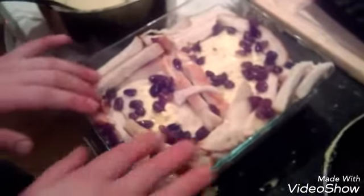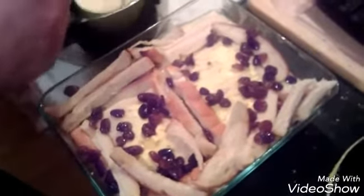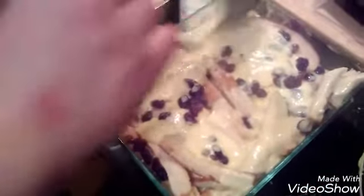Now with your 10 slices of bread, I have kept the crust, so I have this lovely little mosaic here for the top. And just to finish it, then into the oven for about an hour until the top of it is golden brown and crunchy and ready to serve.